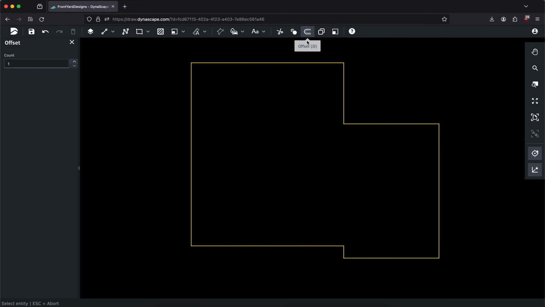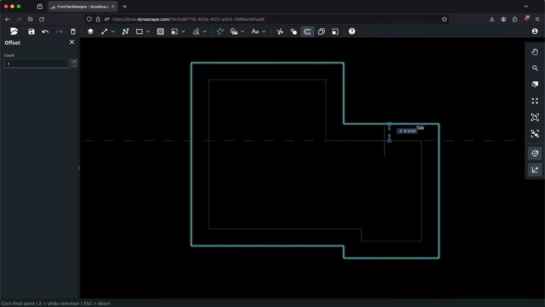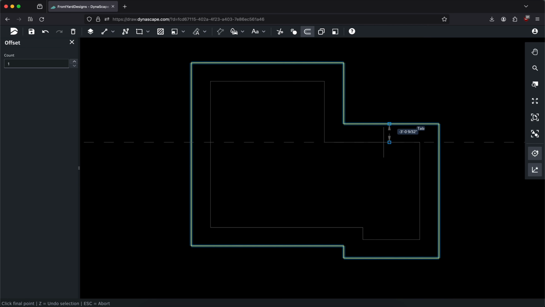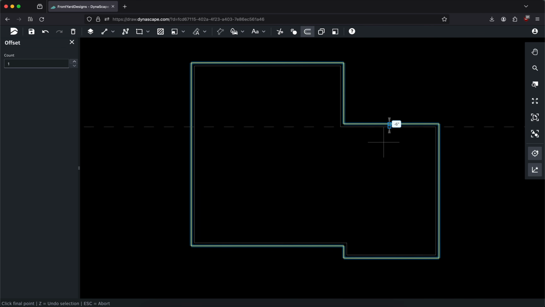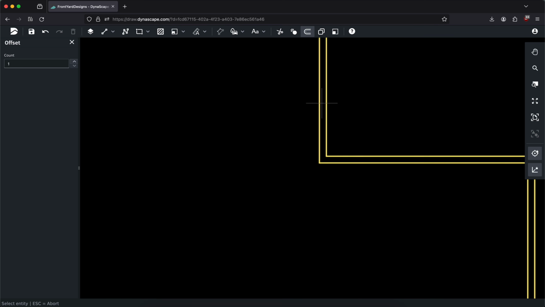Open the offset tool, select the building line, and now we can go ahead and offset the exterior line 6 inches to the inside to represent the full width of the wall. I can use the inch notation or type 0.5 feet. Next, I'll offset another line 3 inches to fill it in.